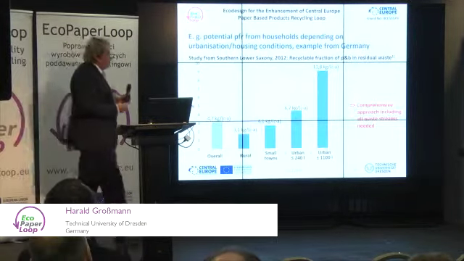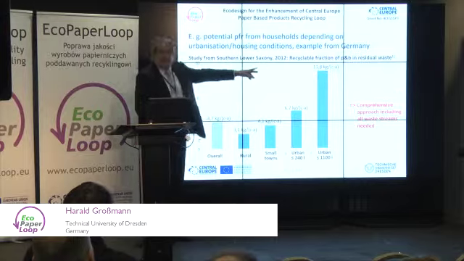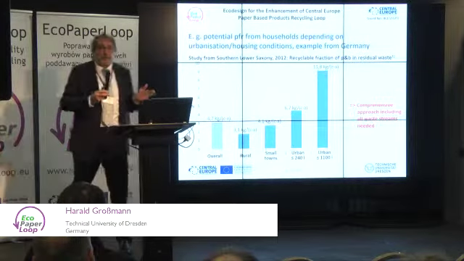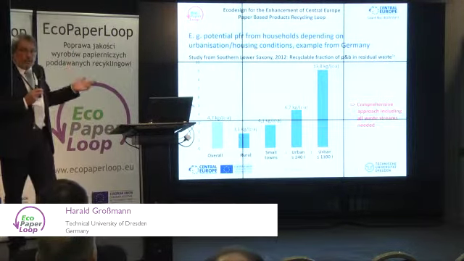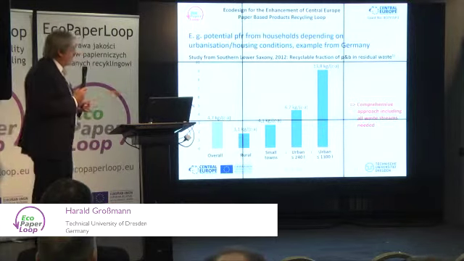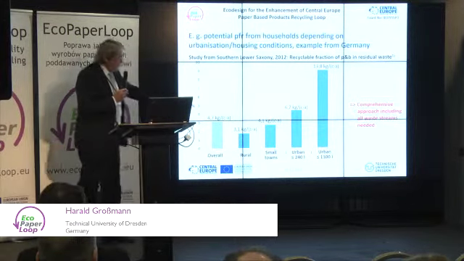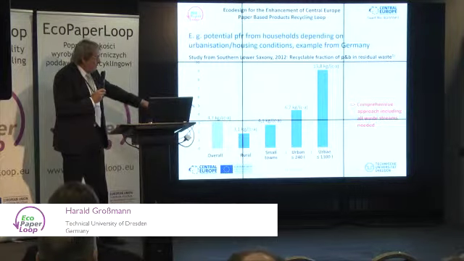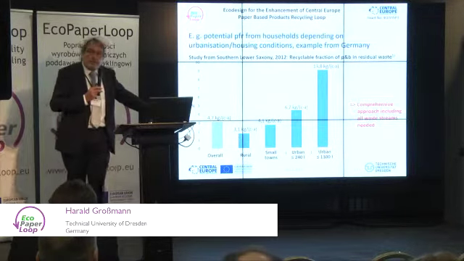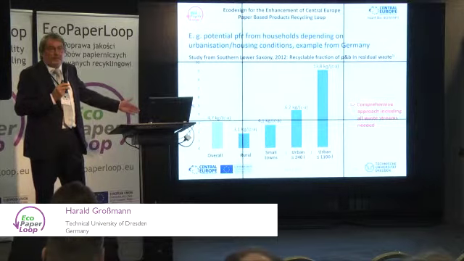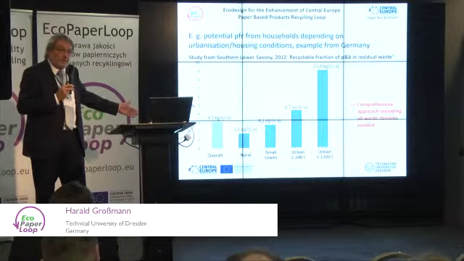If you have a situation where 30.8 kilograms of paper and board per capita and year is found in residual waste, that's a lot. So this is definitely a region where the installed collection system is anything but optimum. But you see that there are huge differences with respect to the kind of housing situation. Rural areas are the best. Maybe they use their paper for different purposes, which do not necessarily have something to do with paper recycling. This is information which we did not get, of course.